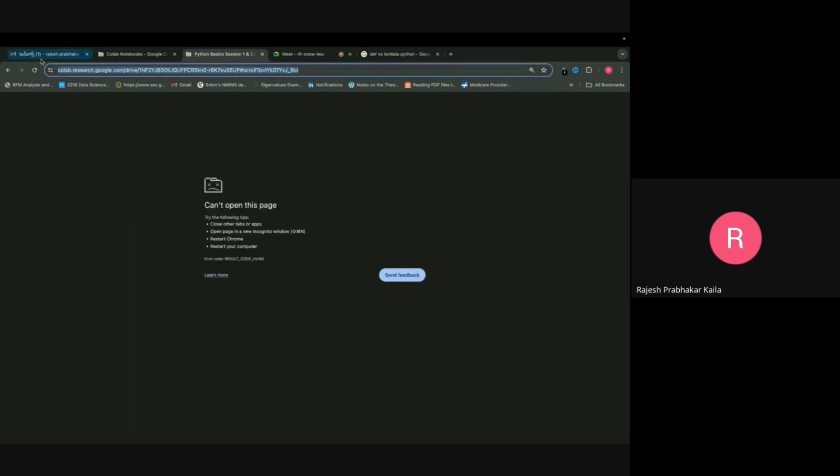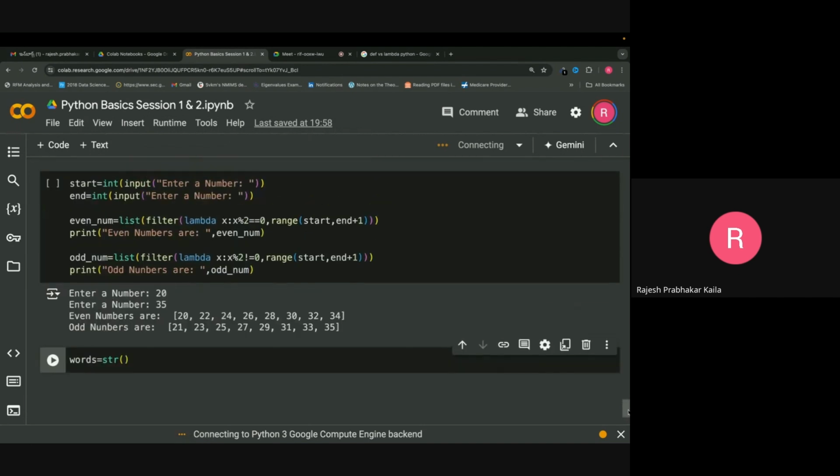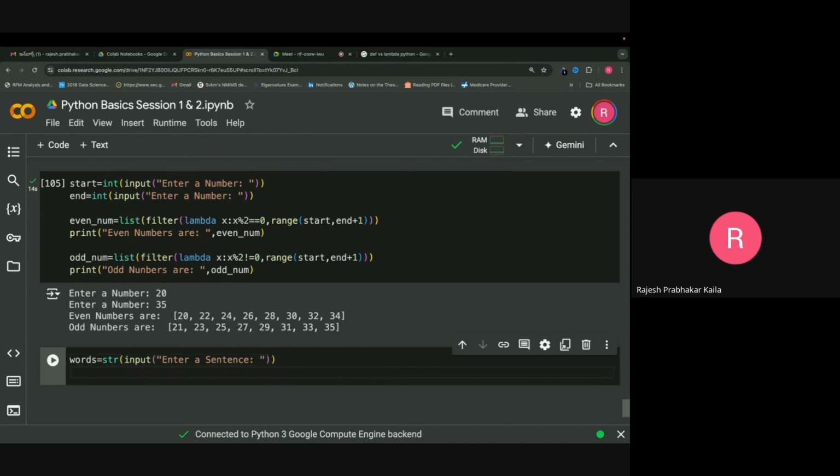So words is equal to str input, enter a sentence colon space. Then we'll split the sentence into words.